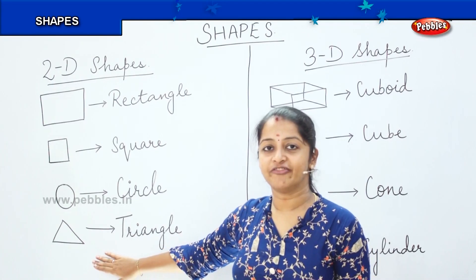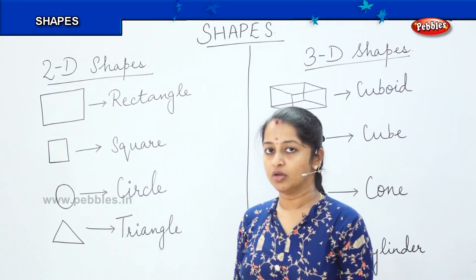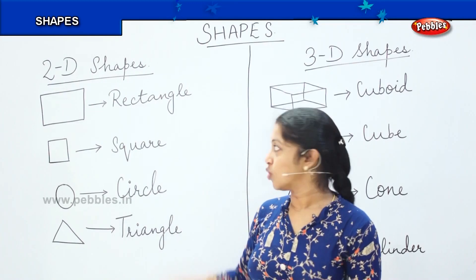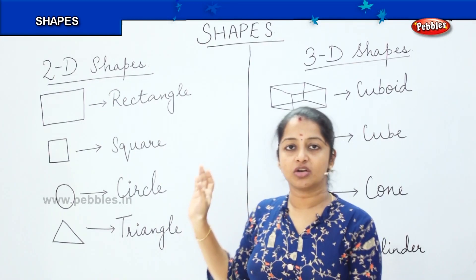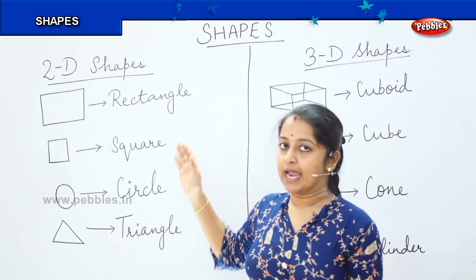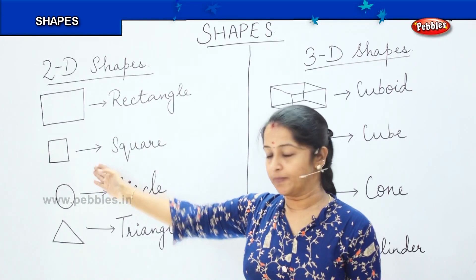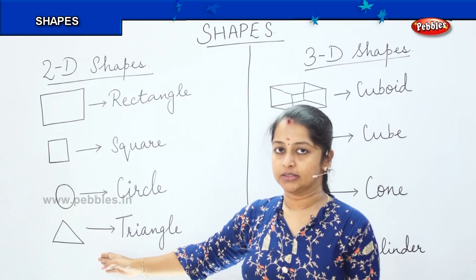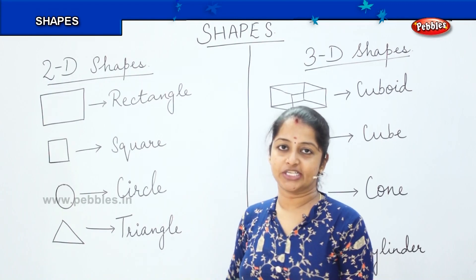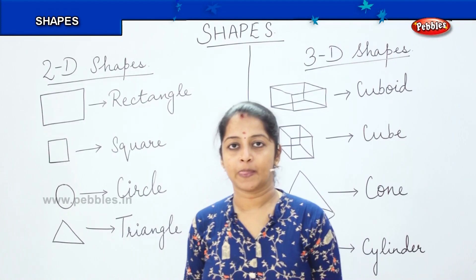Because it is drawn on a flat surface. Can you see anywhere any shapes bulging out? No, it is drawn with a clean flat shape. So those shapes which are drawn with a flat surface, they are called as 2D shapes. And the examples of 2D shapes can be rectangle, square, circle and a triangle. These are the basic shapes with which we form the 3D shapes. Is it clear? So are you clear with the 2D shapes? Very good.